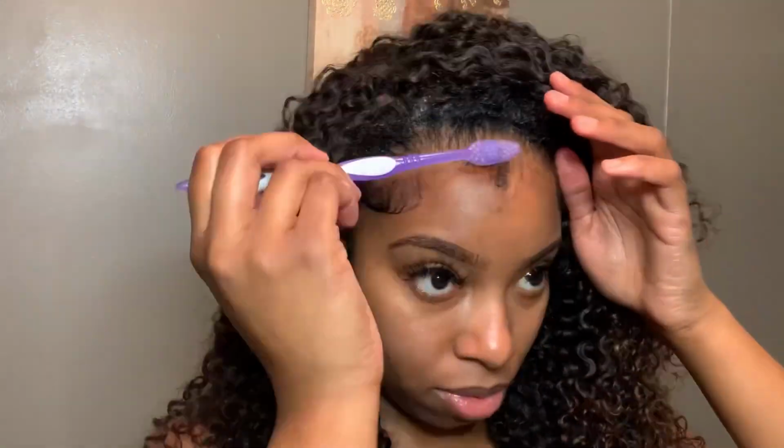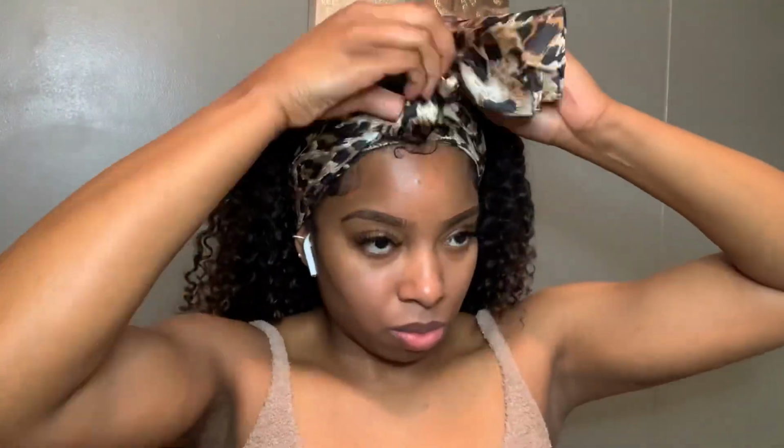If you do not like baby hairs, remember you can always skip that step. But if you do, I do like to go in with my satin scarf and just lay down the front of my hair just to help it lay down a little more before I get ready to start flipping and wearing it in its loose, natural, wild state.